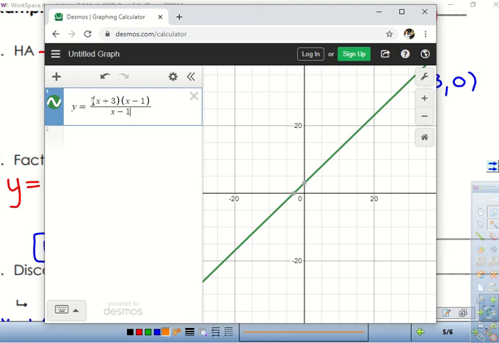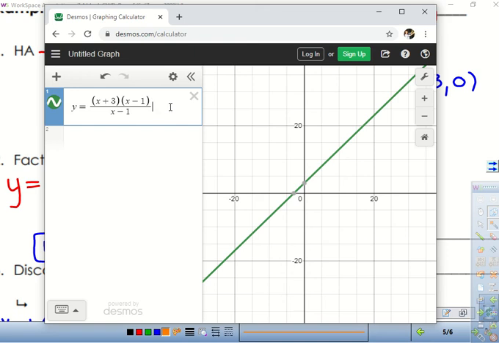Yeah, it's just the most basic function, right? It's a linear function with a slope and a y-intercept. Does anybody know why it ended up being linear? Because what happened? When divided, the x minus 1, you took the x minus 1 out, so it's only x plus 3. Good, yeah, it would cancel it all out.